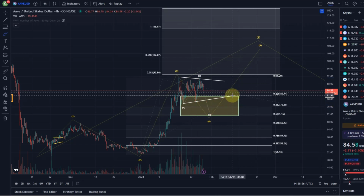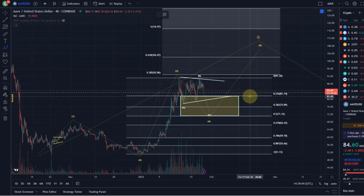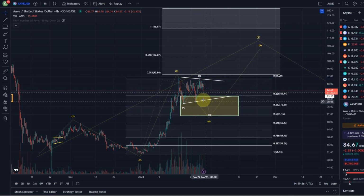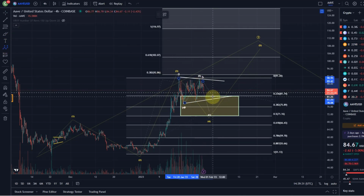Now, I don't know if this becomes eventually a triangle. It could become an Elliott Wave triangle. So again, the message here: don't be so confused and fussed about what the lower level wave count is. In a correction, especially here where you have a clear triangle pattern evolving, this could become something that lasts a bit longer. A, maybe even here B, C, D, E, which could then eventually push to the upside from here. Other interpretations are possible for how the triangle could emerge, for example, an A wave, B wave, C wave, D wave, E wave, and then go up.